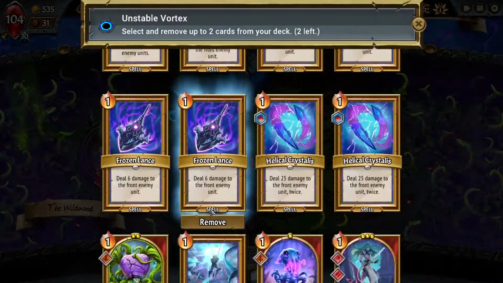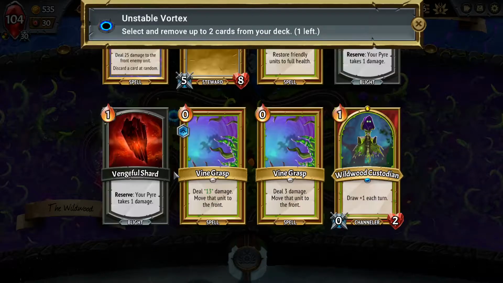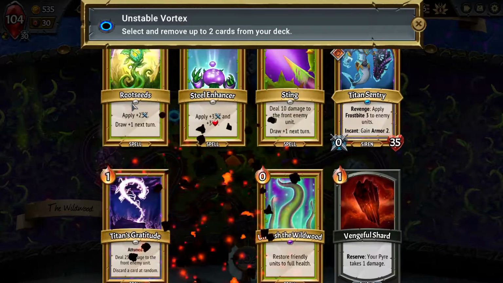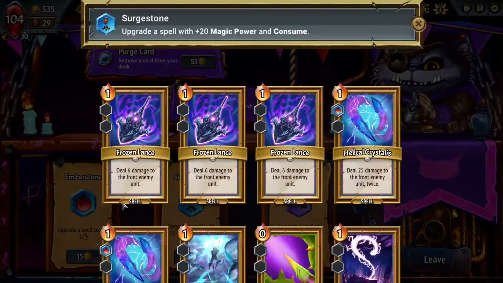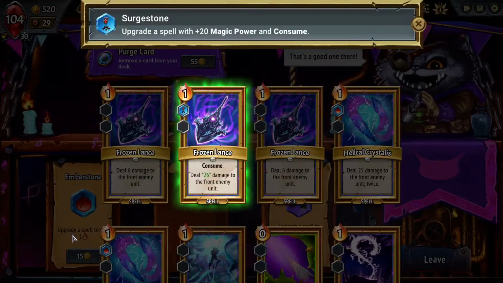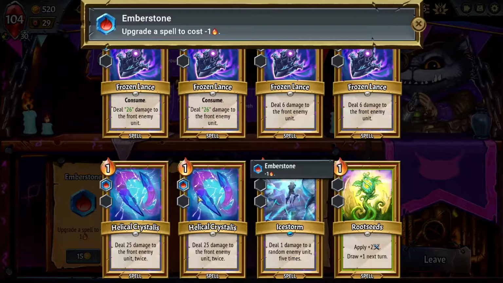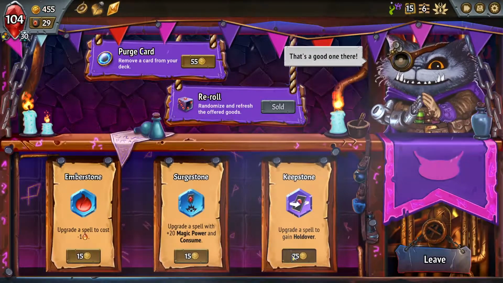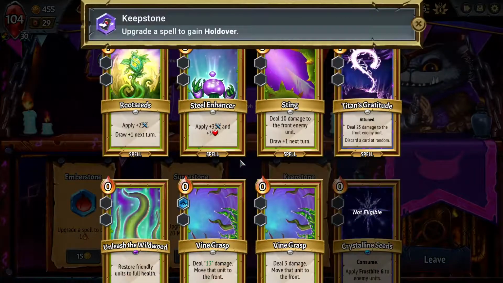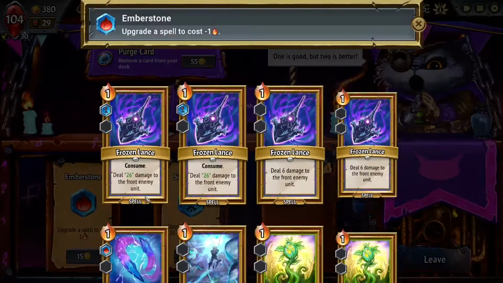And we're gonna get rid of one of these Frozen Lances because these are just better for our game plan, and one of these Train Stewards. But the next time we see these, we are gonna get rid of some of those. Now, we would like to remove Consume and add +1. I don't think so. I would like to make these go away. -1 cost. Should something be free? Probably you. I'll do 1 reroll. Holdover. Honestly, you holding over is pretty strong.